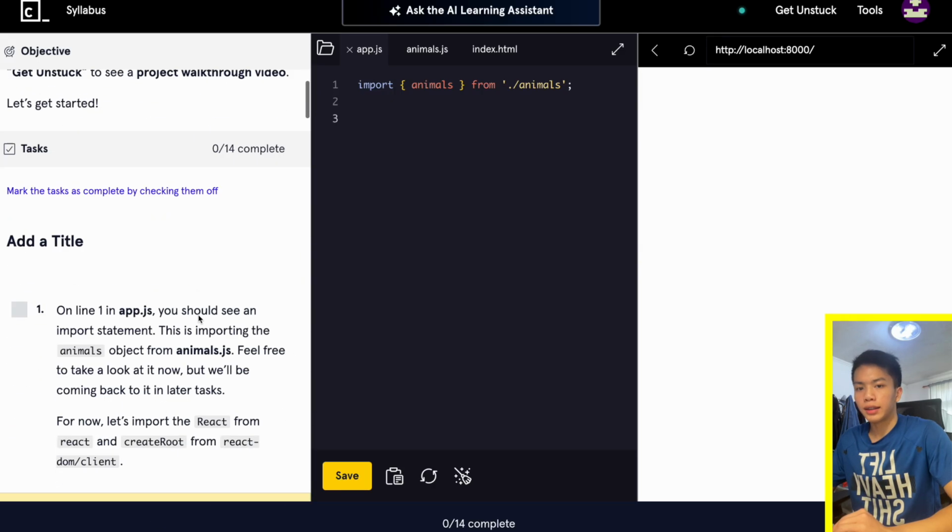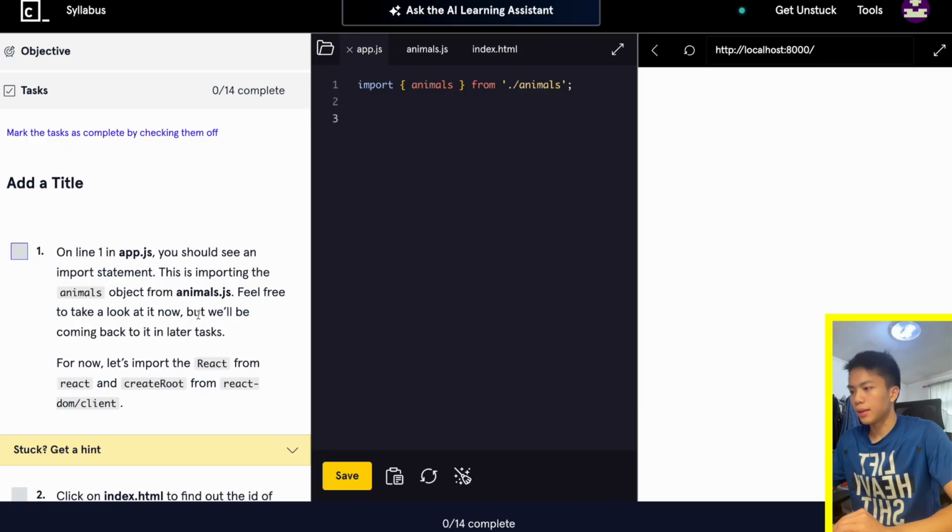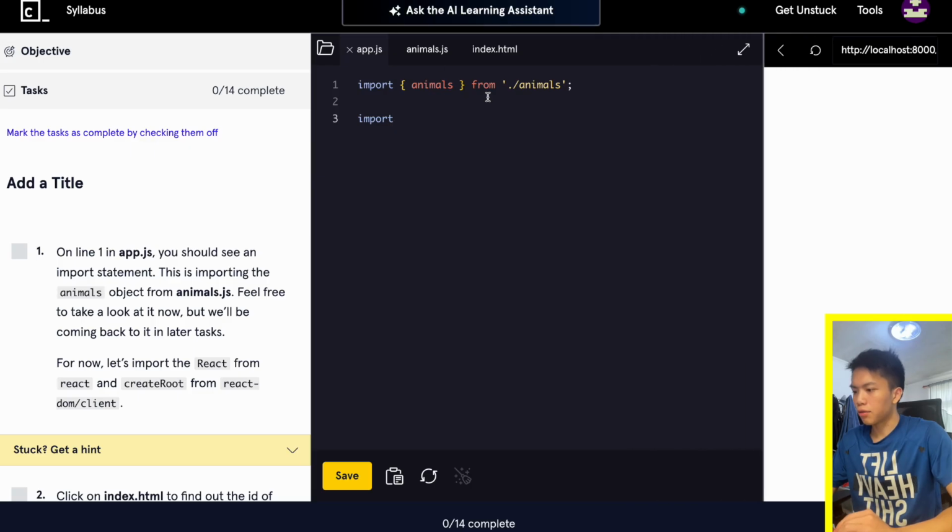So there are 14 tasks that we should complete on line 1 in the app.js. There's an import statement. We also need to import React from React. Okay.